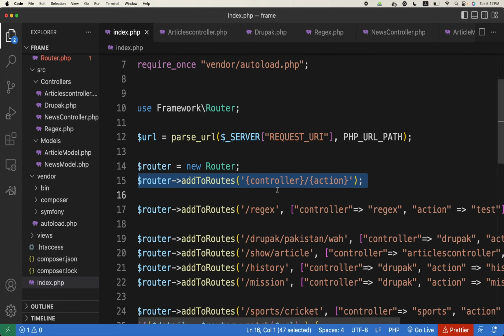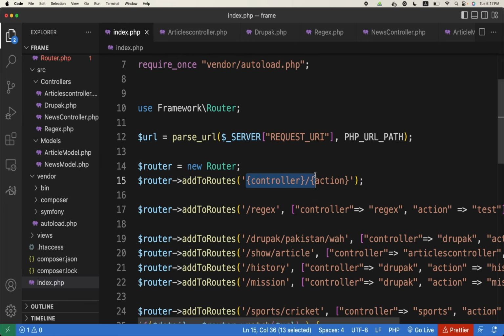Okay, this is the route. So for example, this is now the route. We will create a regular expression for this, and then match the path to that regex.